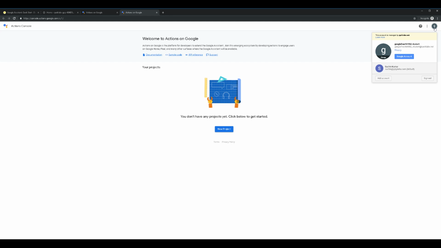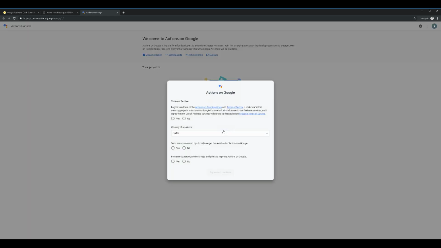So I can go and right click on that and see that, okay, now this is the Qwiklabs account, right? You can close that. And the next step is to create a project. So click on a new project, and to give you a high level overview, this is the Actions on Google platform, right? So this is the console. Click on new project, terms and conditions, agree and continue.